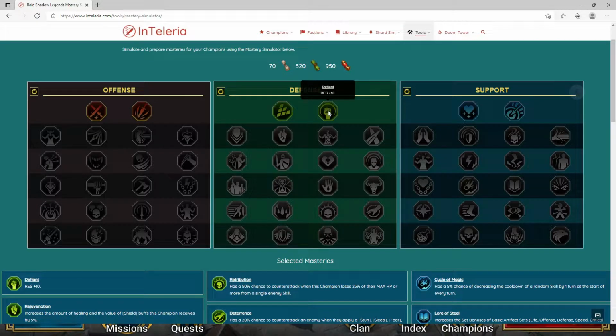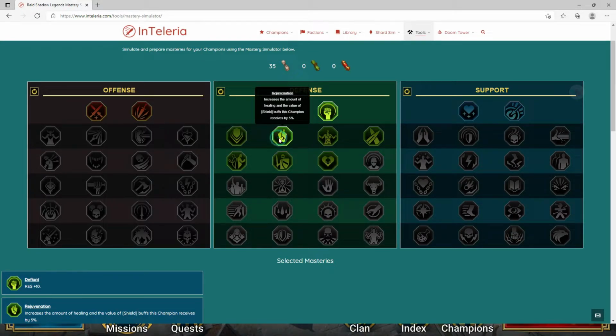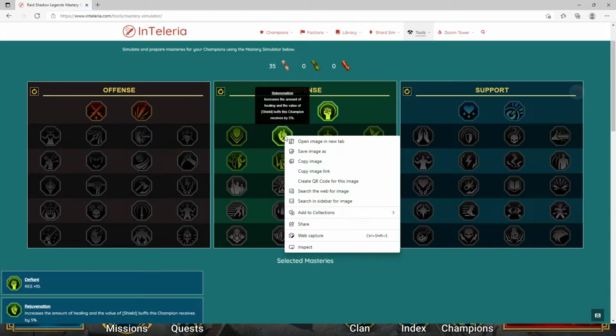Let's say we're going for resistance first. So resistance, what do we want next? Increases the amount of healing and the value of shields this champion receives by 5% is terrific if you have somebody on the same team who places shields or heals. If you do not, that's a wasted mastery. Do not take it unless you have to.